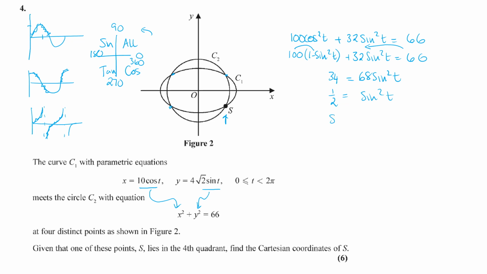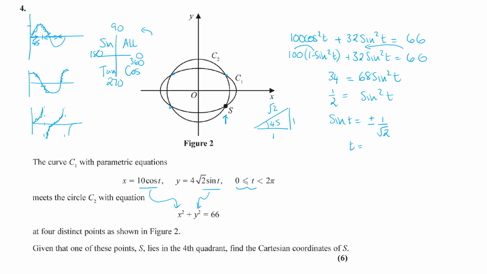So sine t, taking the square root, and when you take the square root it needs to be plus or minus 1 over root 2. Now if you remember those special triangles before, when we had 45, 1 and 1 and root 2, the sine of 45 is 1 over root 2, but that's just the acute angle. That would give us here the 45, and then we'd come back from 180 and that would be 135, but because it can be plus or minus, we're going to go into this quadrant as well.